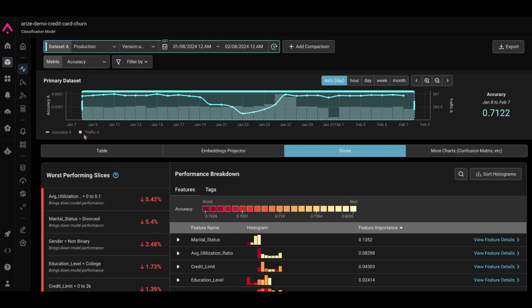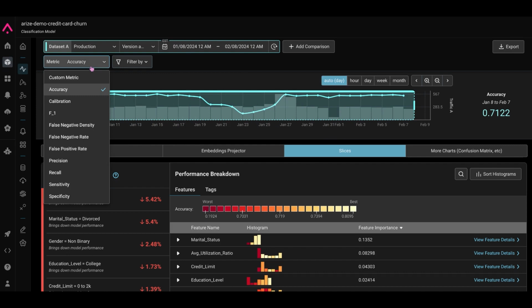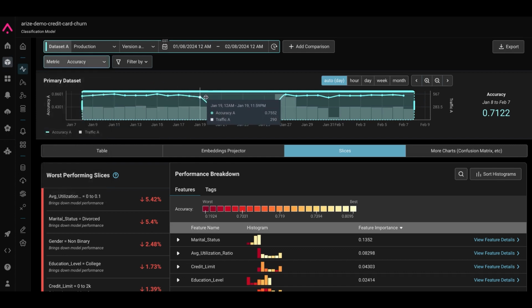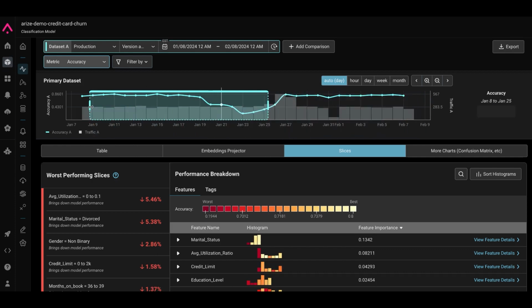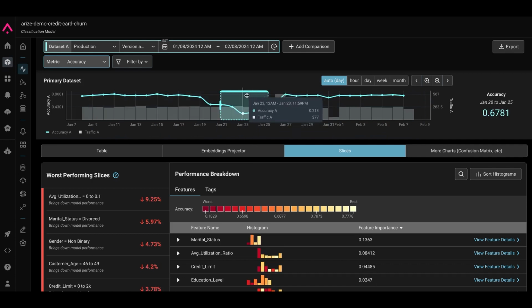So if we go to view performance tracing, which is also available on our left-hand side, we first see our data over time. So we're seeing our selected time range here, and then our metrics that we are calculating over that time range. So right now we have accuracy, but it could be any custom metric or any predefined metric in the Arize platform. And I really want to focus in on this underperforming area. So I can select it by zooming in, or if I want, I can rearrange the window and just focus on that exact data. Because as I focus in on this particular window, my accuracy is recalculated. So we're seeing about half the performance, so 35%.